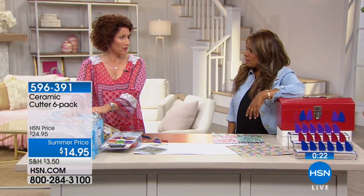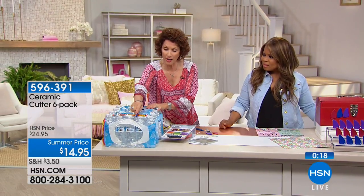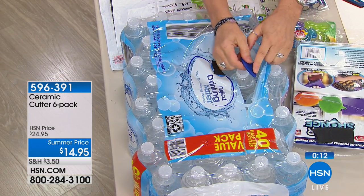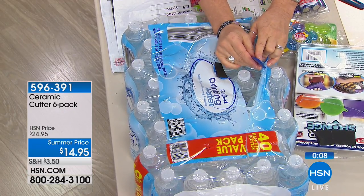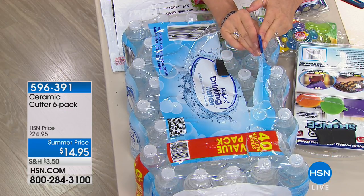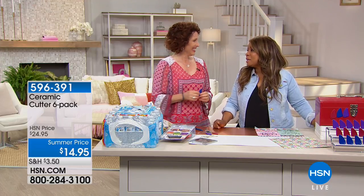How about your water bottles here? Yes, that's another tough one. This is incredible. One of the things that I never want to do is cut the actual bottle itself. That's what's so fantastic about this small blade. And you know what I like? Anytime I want to send a little gift in the mail, you know how easy it is to put a little piece of tape on a gift card, and say happy birthday, I can't wait to cut up with you. Well, thank you. It was fun cutting up with you.